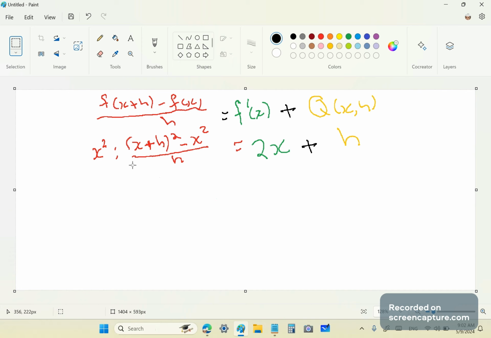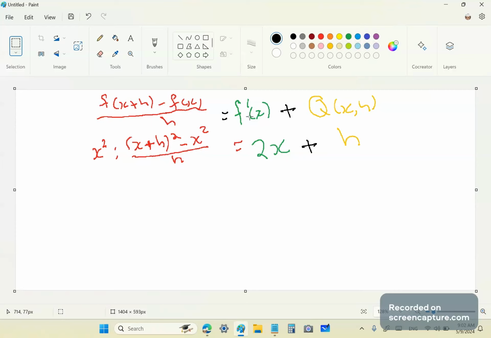Hopefully for the last time, I'm going to explain what the Holy Grail of calculus is all about. This is the identity that you see in front of you. This red finite difference is equal to the tangent line slope plus a difference, or this red finite difference is actually the slope of a non-parallel secant line.